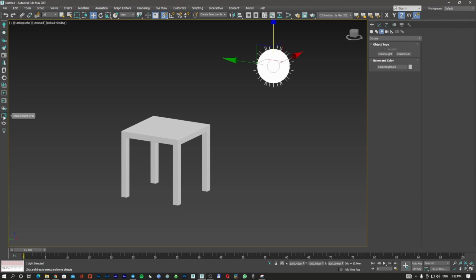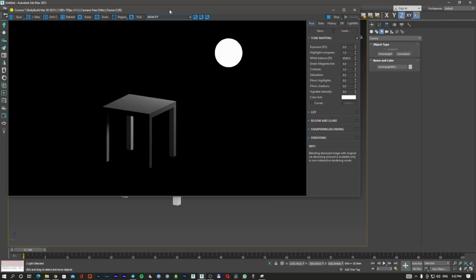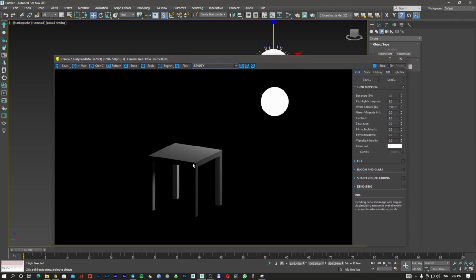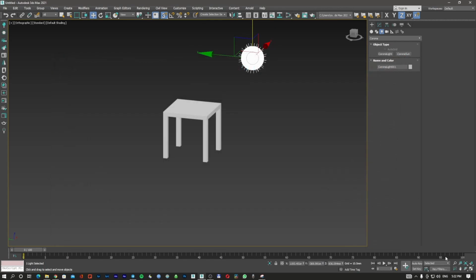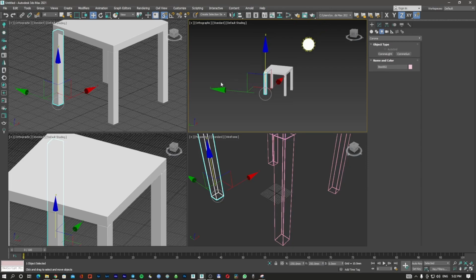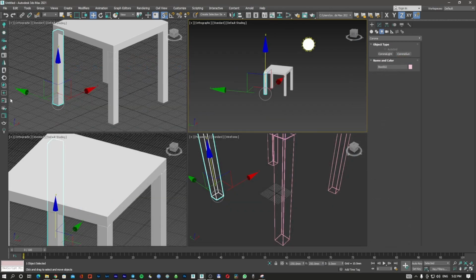Now if I open the Corona frame buffer, as you can see we have an object.